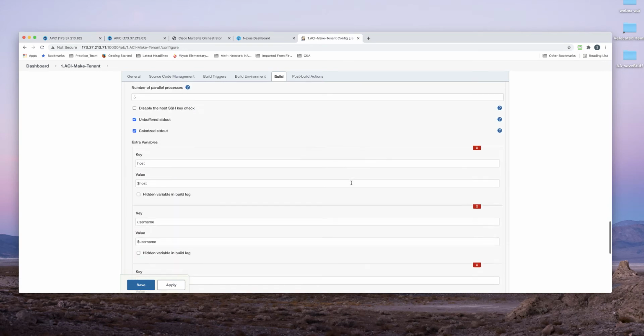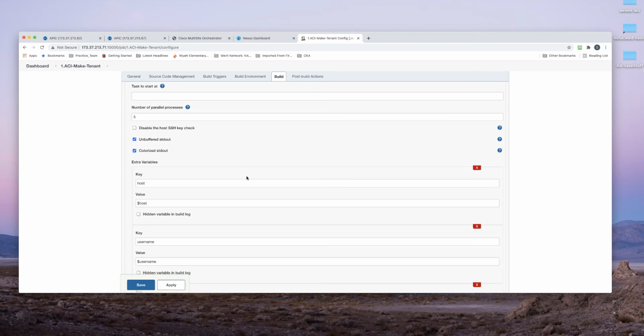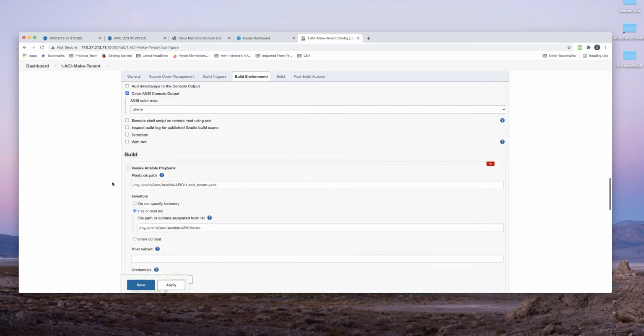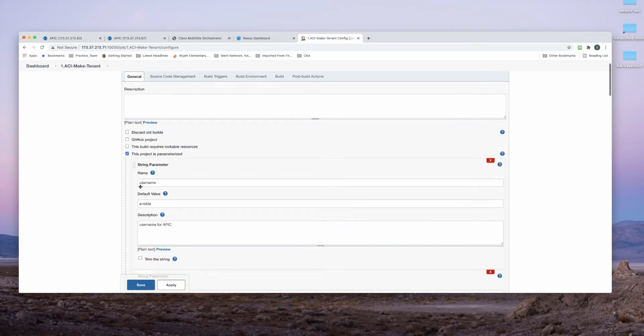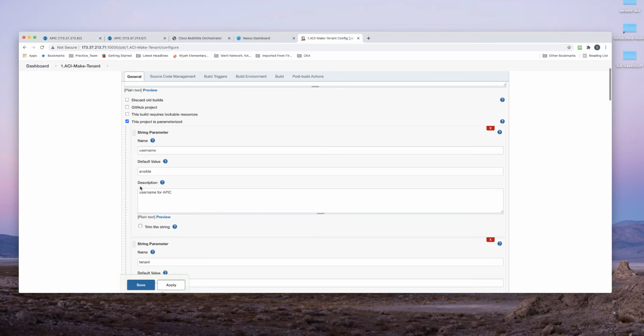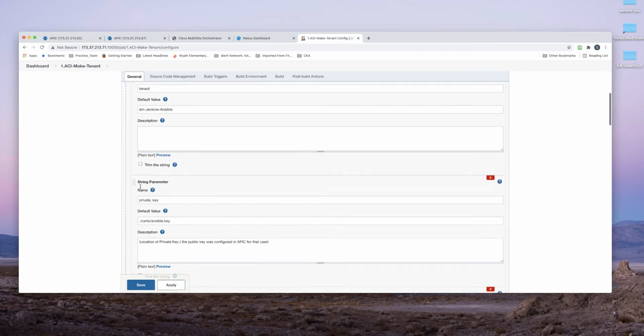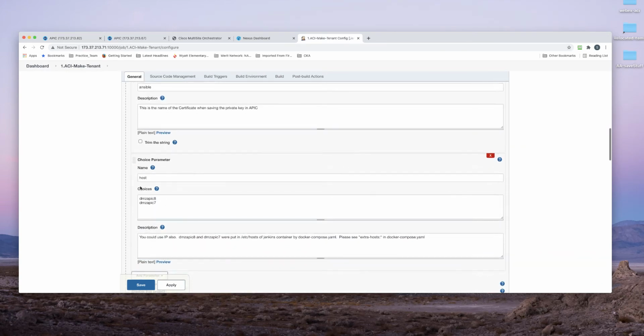On the advanced side, that same variable that I had, that becomes the key, and then the value of it is $host. So this is the value, that's the key. So in Ansible, I have double curly brackets with basically, let's say, on the top, I have host name, for instance, would be double curly brackets, and it would map to host.